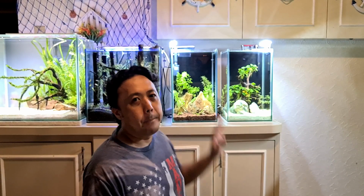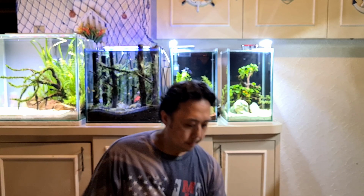Partial water change for our two betta fish tanks. So, I'm going to use talisay leaves, commonly known as the Indian almond leaves, from the Indian almond tree and or katapa leaves. You can Google it, katapa or Indian almond leaves or talisay.